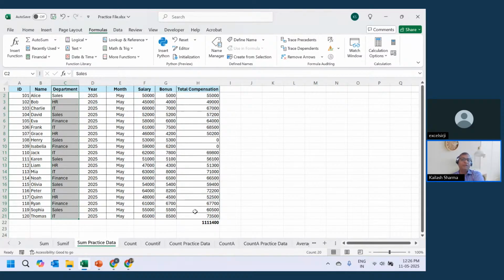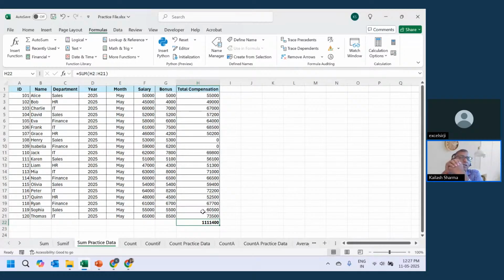Now, how can this be done? Obviously, the sum function cannot be used here because it is doing the total of everything, right? So this will not help. What can be done here is making use of the SUMIF function. What is the SUMIF function? SUMIF does the sum of the cells that you select. However, it takes criteria as a parameter.